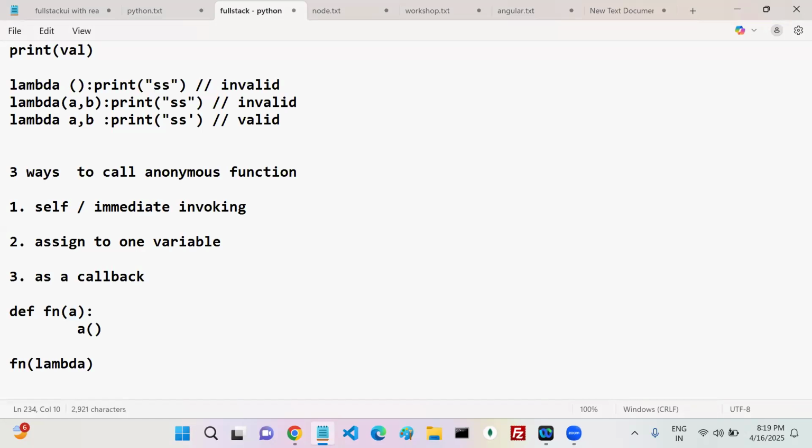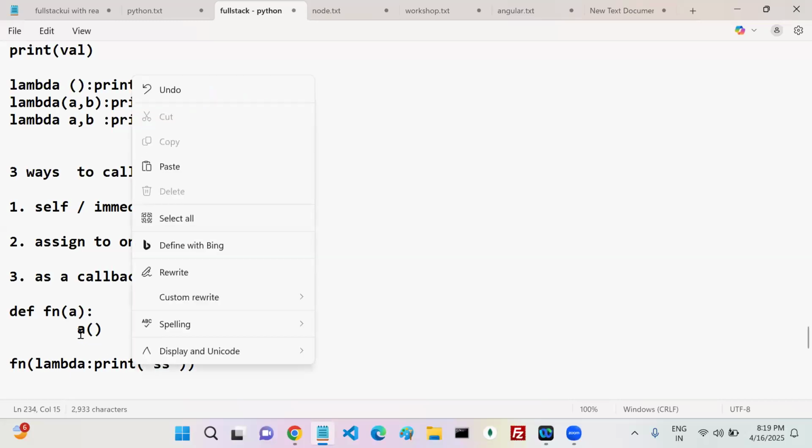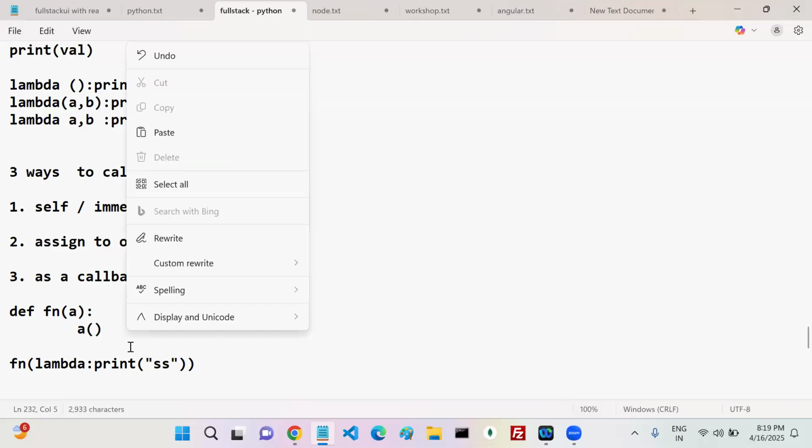lambda function? How does a lambda function look? Print something like this, you can write it. Whenever this function goes to my fn, it holds my lambda function. He is calling A, which means he is executing the lambda function, yes or no?